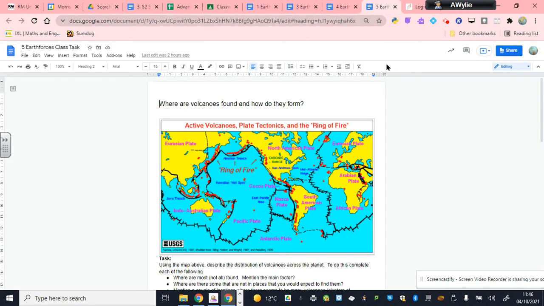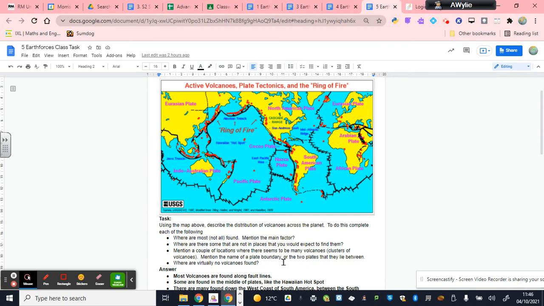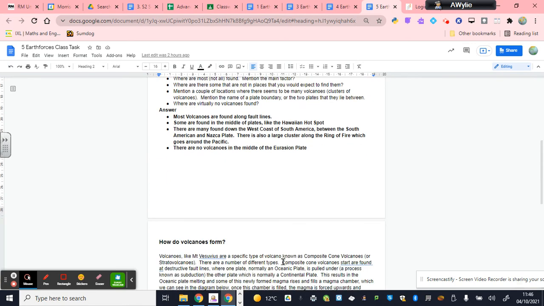Okay, the final assignment has a number of things that you're going to want to be able to do. The first one is you will have been shown in class how to describe the distribution of something, in this case, volcanoes across the planet. And you're going to be required to do that same skill using a source that you're given, a map in this case, that shows something which you're then going to have to describe in detail. So you will have developed up an answer to that in class.